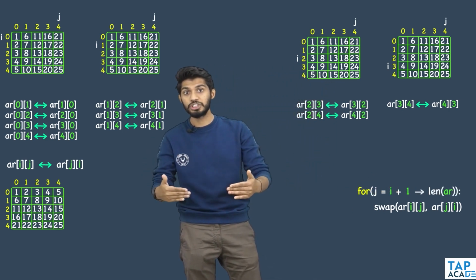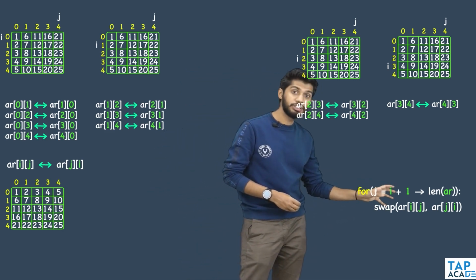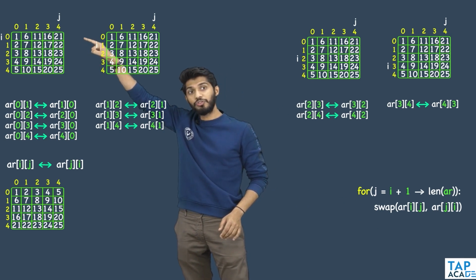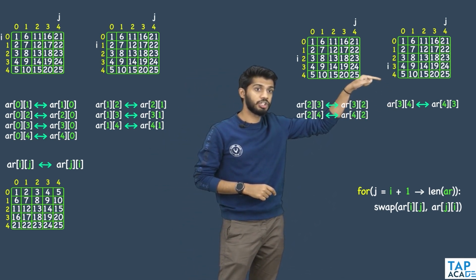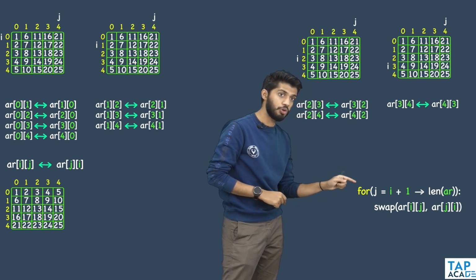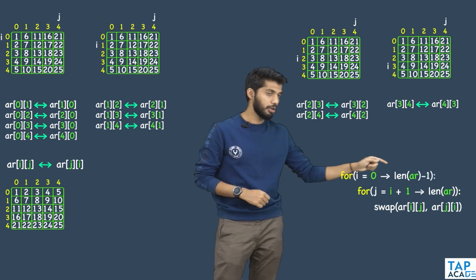Next, after this, what do I need to do? Very simple. This particular thing will just take care of whenever the value of i is 0. Now I need to do the same thing for all the values of i from 0 till length minus 1, because it's not going to the last index. So that's what I will do. The same operation I will repeat again and again. So I'll write one more for loop, i is equal to 0 and goes all the way till length of AR minus 1.